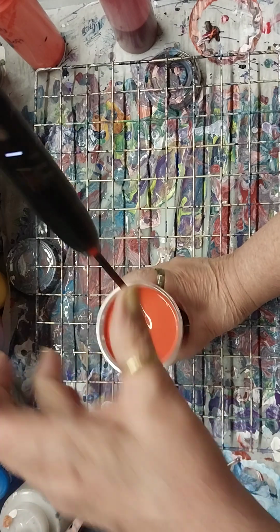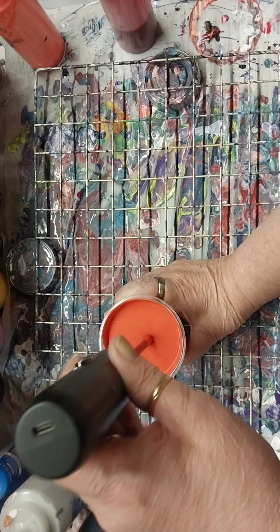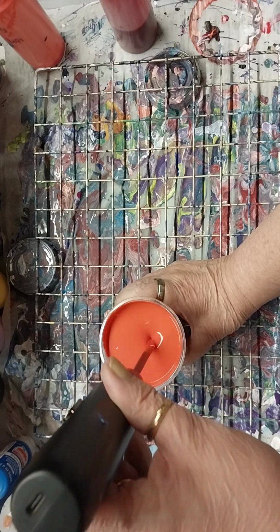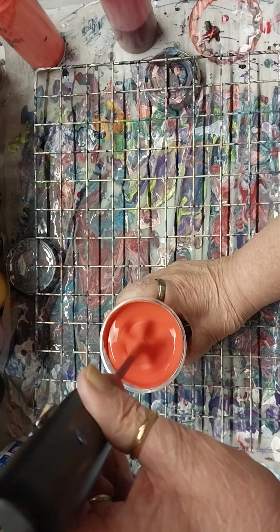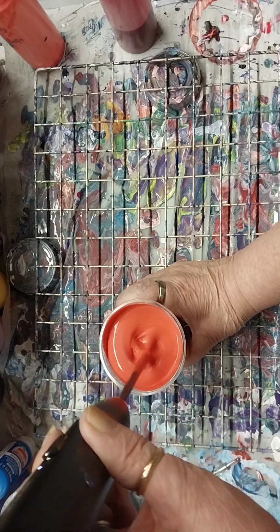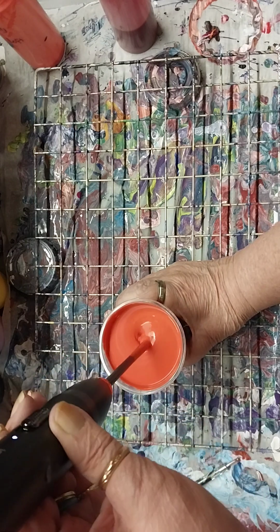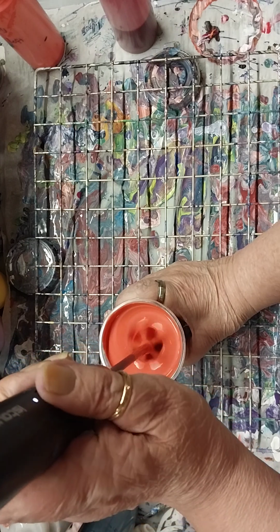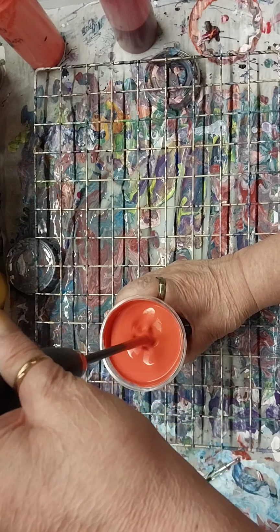Excuse me, turn the other way. Whoops, shoot. Good Lord. And I'm going to put this into the bottle that says some kind of red. No, I'm not going to let go of this. Neither one of them am I going to let go of until I turn it off. Into what was once Artist Loft Primary Red, I want to say. So let's make sure we got this all.